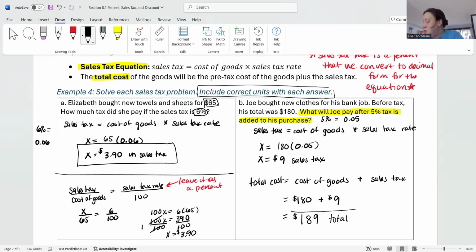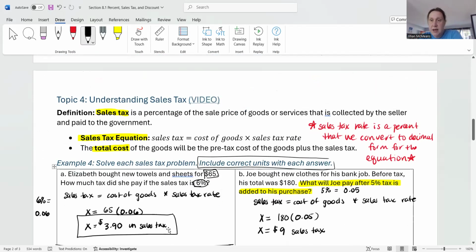And in this case, since you're dealing with a whole number, you don't have a decimal, you don't have change. You can just leave this as 189 flat out. You don't have to write 189.00, okay? But if you have any kind of decimal, it does need to be two decimal places, okay? So there's potential for rounding or potential for adding zeros, but you always want two decimal places if change is involved. And by change, I mean like dollars and cents change, okay? Now, that's it for topic 4, so that's sales tax.